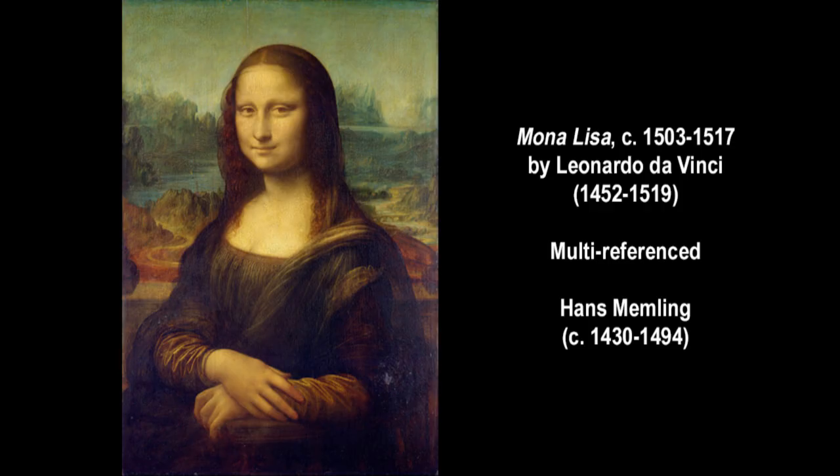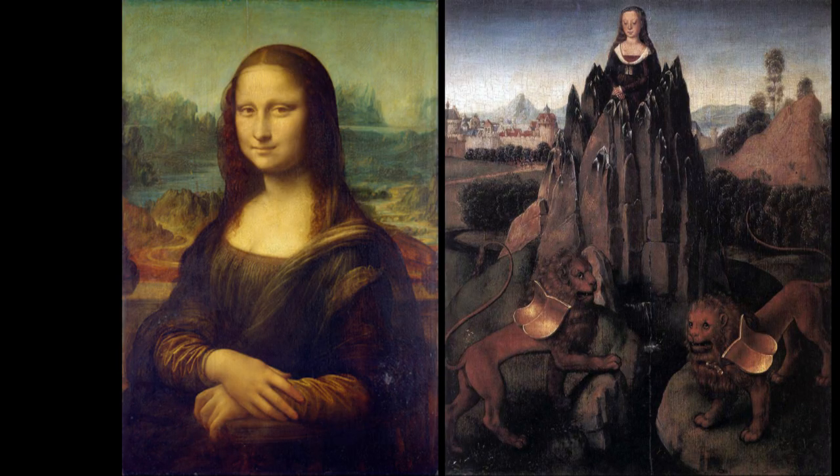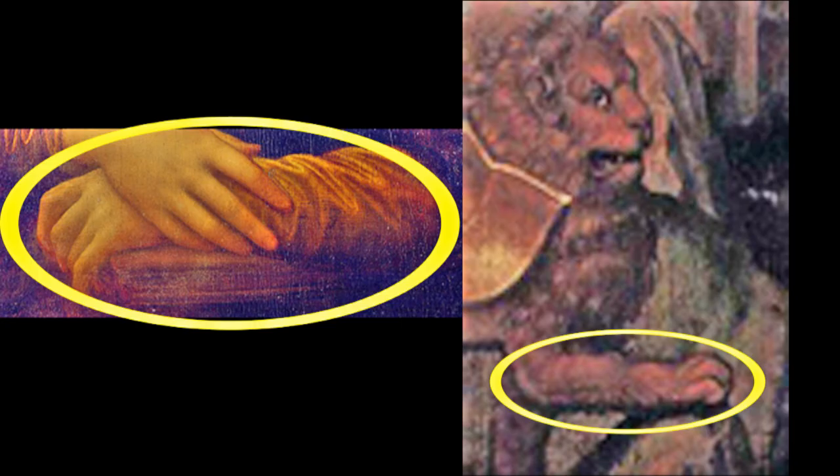Now, the big clue, other than the title, is in Memling's painting called Allegory with a Virgin, also called Chastity, painted around 1480 by Hans Memling. It's at the Musée Jacquemart André, butchered that, in Paris. And in that picture, there are 2 lions, and the lion's paws look like the left arm of Mona Lisa, and Mona Lisa has her hand curled as though she has a paw instead of a hand.